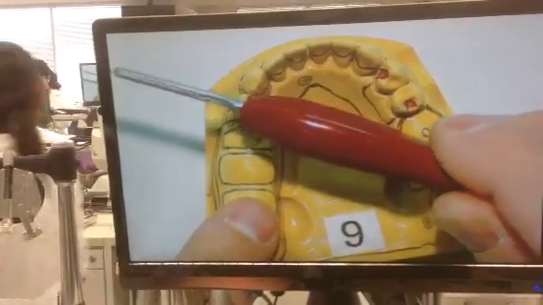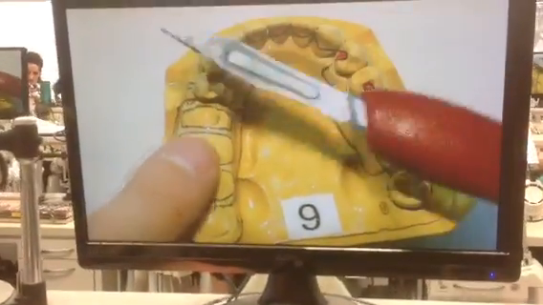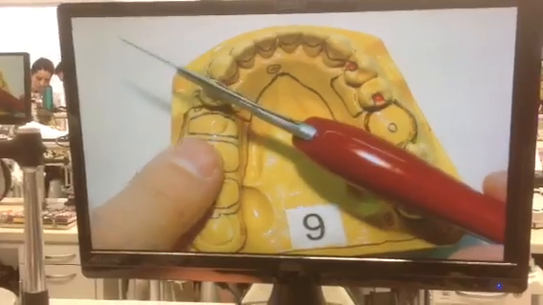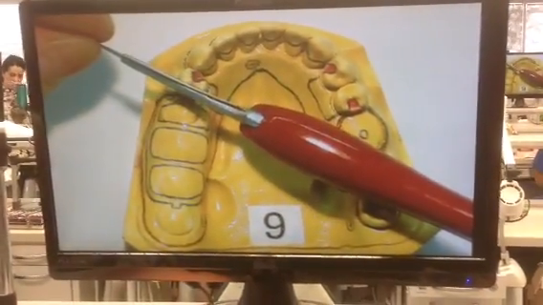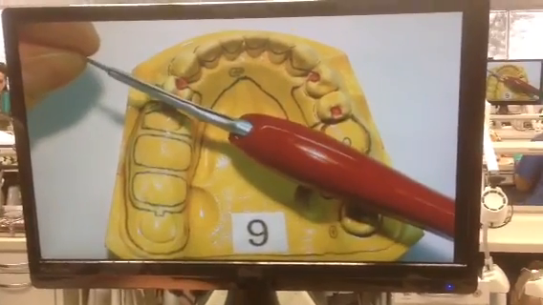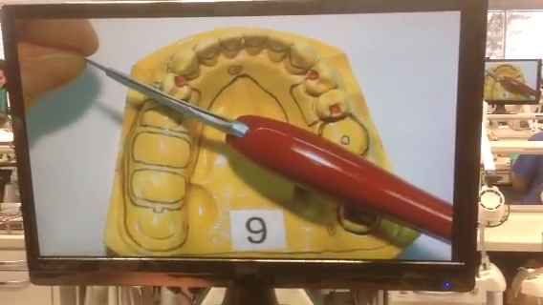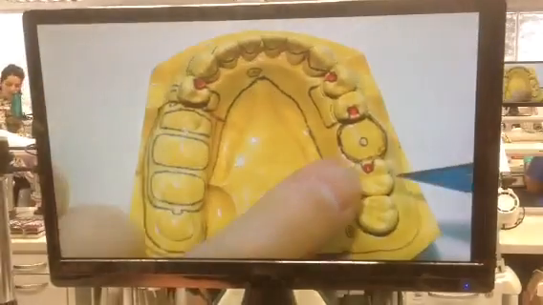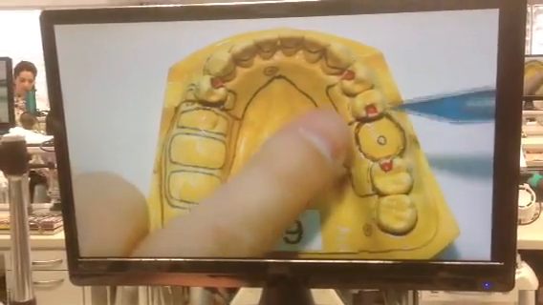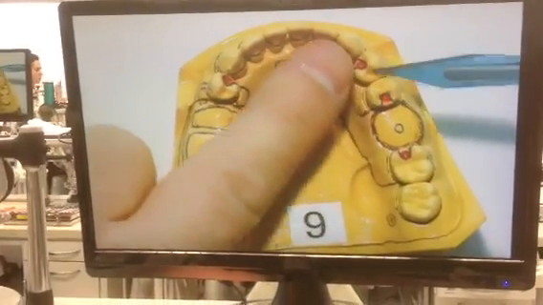Remember fulcrum lines. If you have a fulcrum line in a class 1 or a class 2 partial, you don't put a clasp anterior to the fulcrum line. Okay? So we're going to clasp this tooth, but we are not going to have clasps on these teeth.